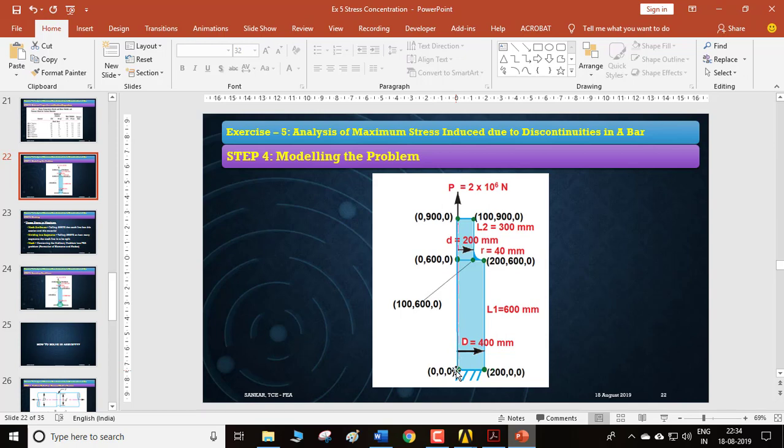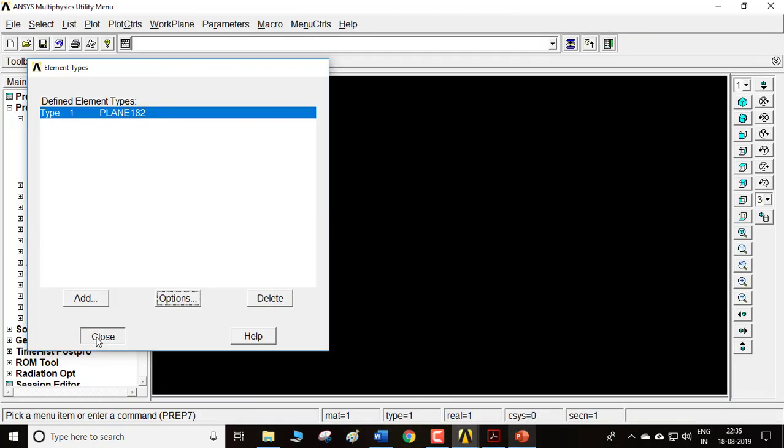The one thing that you have to note in ANSYS APDL is that once you give an axisymmetric condition, the problem always rotates about the y axis. So let me consider this vertical axis to be the y axis. In ANSYS APDL, you can only rotate the problem using the axisymmetric condition about the y axis only, not about the z axis or the x axis. You can't rotate the object about x or z axis. So that's why I have modeled my problem in a vertical manner. Please be careful in this, and I'll click on close.